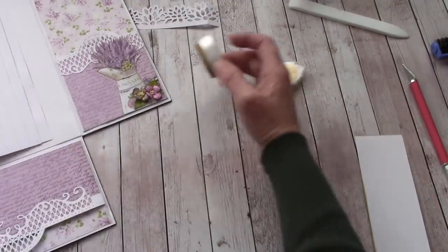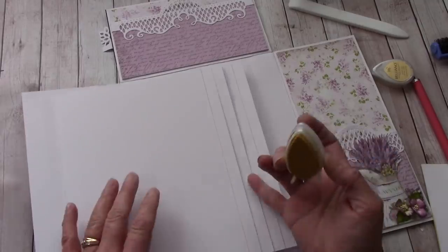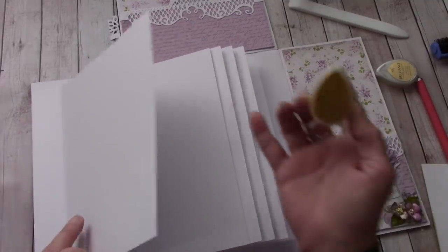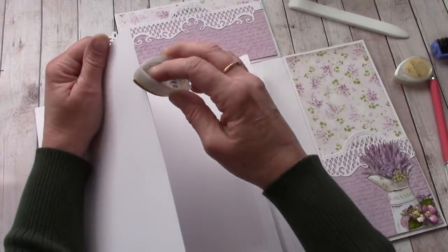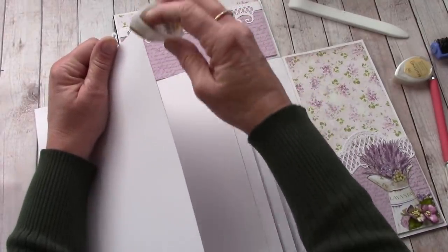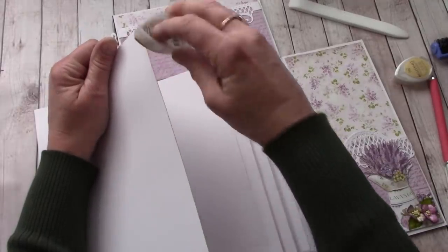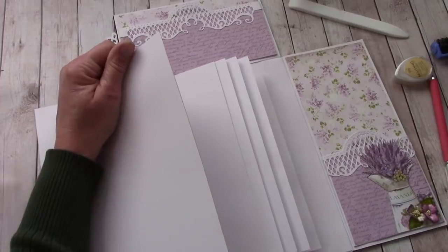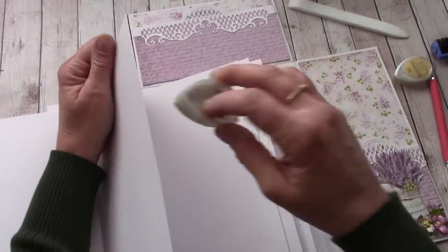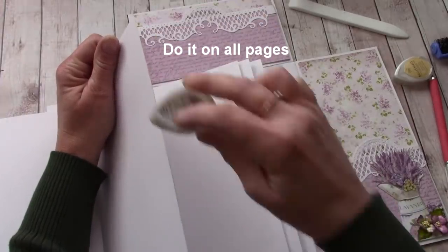let's do this. And I like doing it actually after I lay my pages, because then they're a little more sturdy. So I'm just going to kind of hang on to this and rub. Now, if you're afraid you're going to mess up your page, then you can just not do this. So I've got one on there. Very simple, just light little strokes one way and then come the other way.